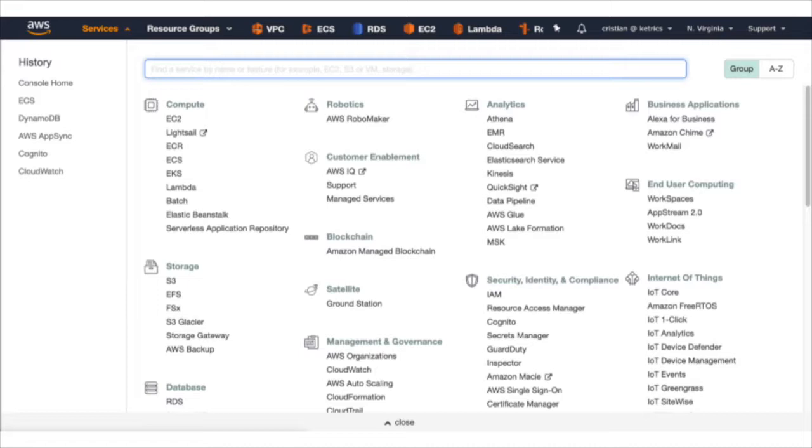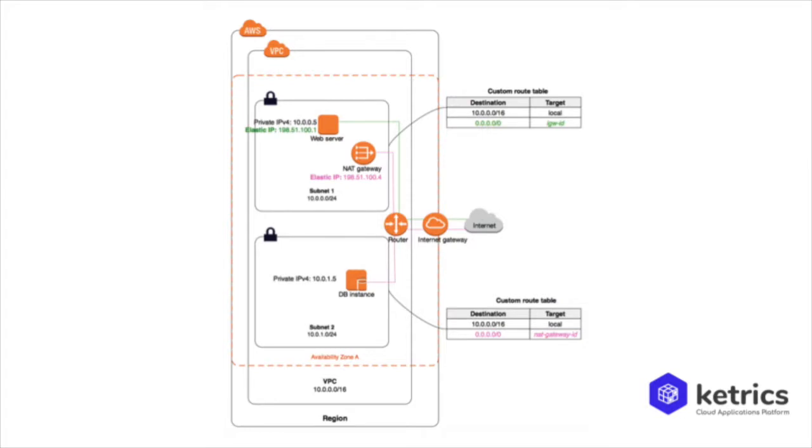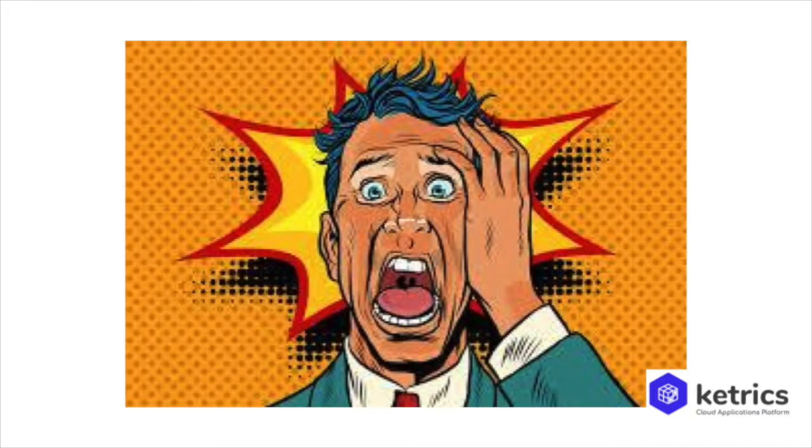And what happens when you have more than one application or more than one server? Using the console to configure each and every one of the servers may turn into serious trouble. If you don't install the right version of each software your application depends on, this might turn into a nightmare. Or when you have a more complex network to set up, with special rules and dependencies between applications and servers. In one of those scenarios, you may probably panic, but for your sake, infrastructure as code has the solution for you.